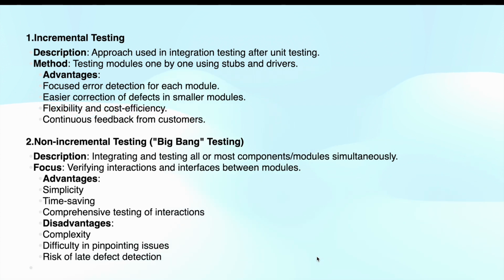However, non-incremental testing also has some disadvantages, such as complexity. Testing the entire system at once can be complex, especially for large systems with many components. Second is difficulty in pinpointing issues. If problems occur during testing, it can be challenging to identify the specific module or component responsible for the issue. Third is risk of late defect detection. Since all components are integrated at once, defects may only be detected late in the development cycle, making them more costly to fix.